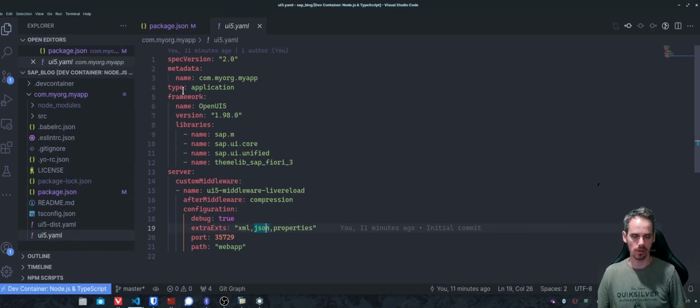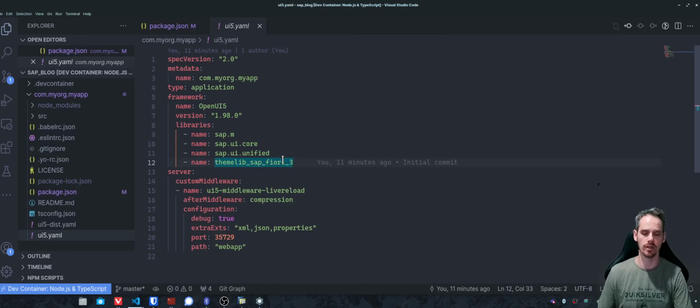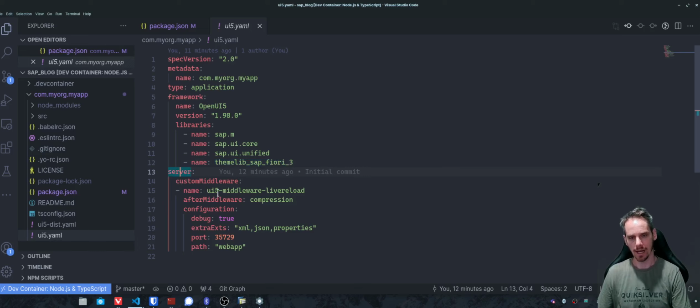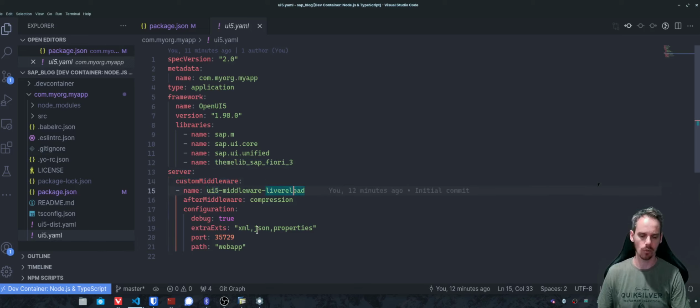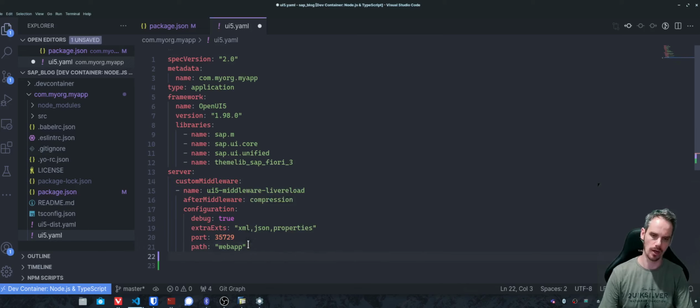So this one, it will run framework. The framework is using Ui5 and these different packages or libraries, running that directly from your local computer instead of having to fetch them online. And the server here is adding in these custom middlewares. Currently the live reload, which allows it to auto refresh the browser whenever you're making changes to your source code. We will add a few more in here.